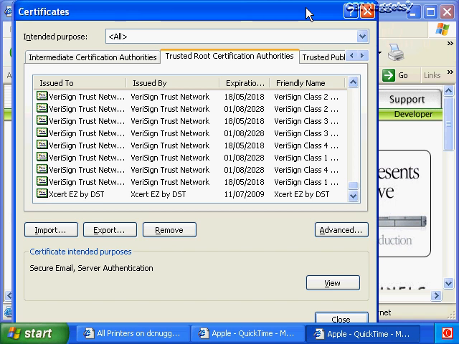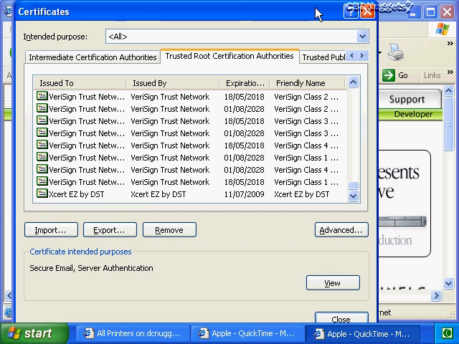If a file or a website uses a certificate from a certificate authority that is not on this list, then we're going to get a big old warning stating that the certificate is untrusted. It costs a lot of money to purchase certificates from these certificate authorities, so small companies that are just starting out might create their own certificates using their own certificate authority, and those certificate authorities won't be on this list, which means that Internet Explorer will generate an untrusted error when presented with one of those certificates.